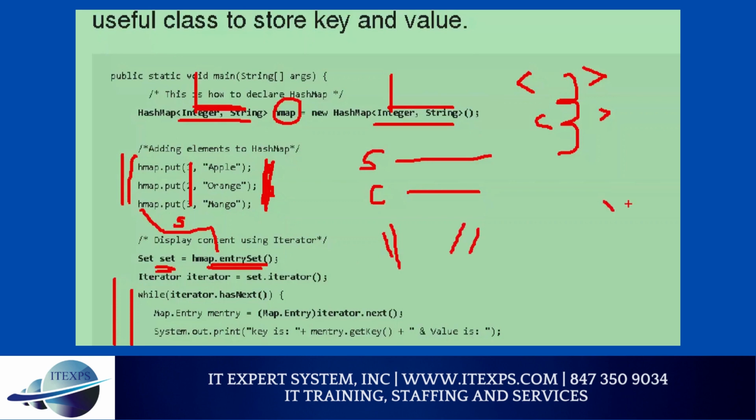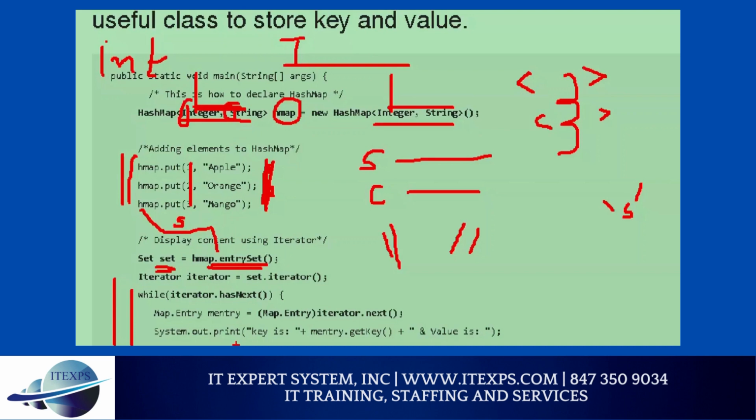So if I use integer, ask yourself the question: int is a primitive data type, or Integer. Makes sense or no? You do need to use object. I hope it is clear. I think I mentioned many times, don't mix and match primitive versus object. Primitive means lowercase: int, char, float, double. You cannot use it here. This is only used for objects. So if you mix and match, you will be confused. Rather than that, just make it simple. Start with String, start with Integer with a capital. Anything capital is a class, and a class is an object. Make sense or not? You will not be able to start with float or double. Those are advanced, so that's why you are using object.